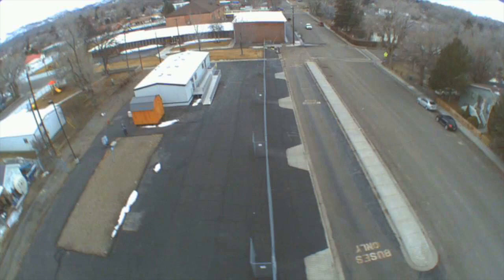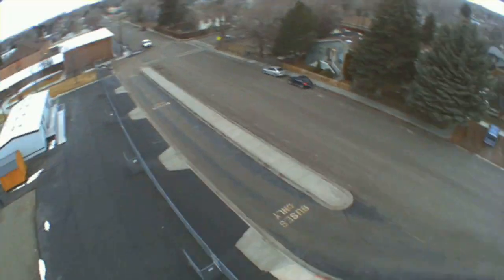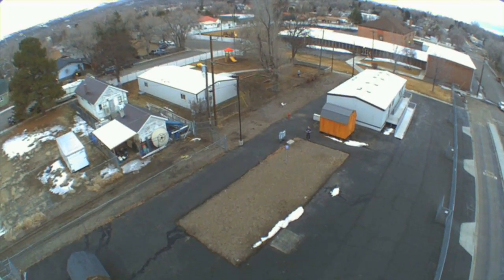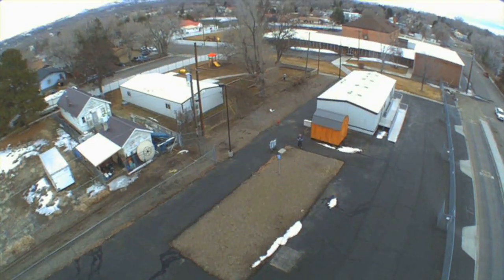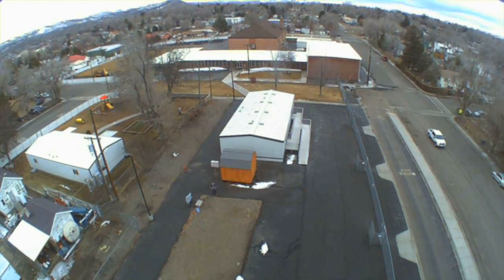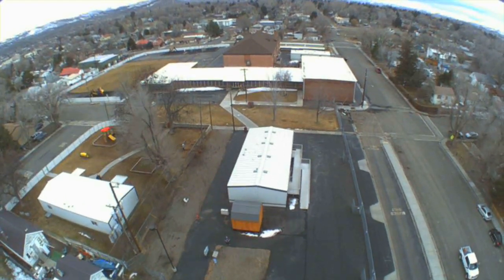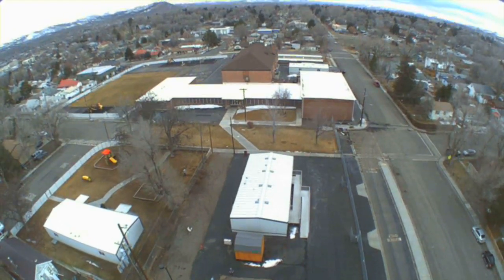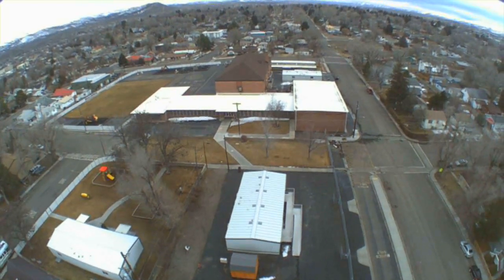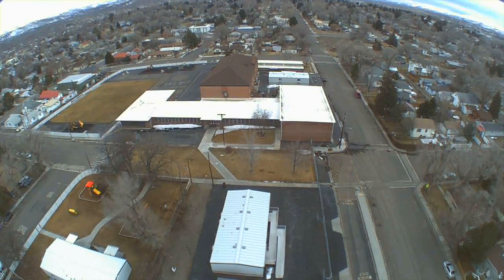I had 2 fully charged batteries, and sometimes you just want to fly, and that's how I felt today after work. As you can see, things are thawing out up here. The snow's melting, and it wasn't too cold. I didn't even have my coat on or my gloves or anything. So here's when I got it probably about the highest. I don't know whether that's 80 or 100 feet, but I took it up pretty high.